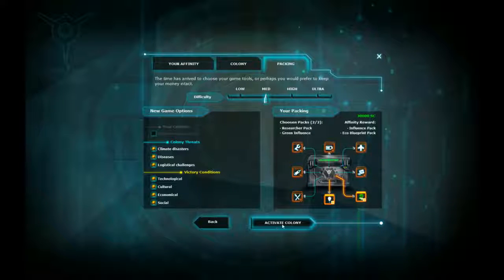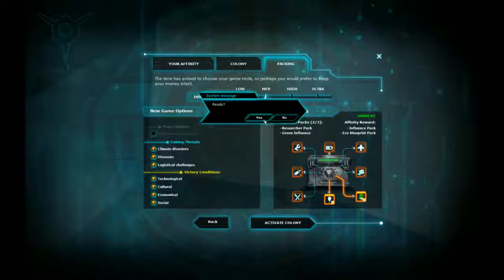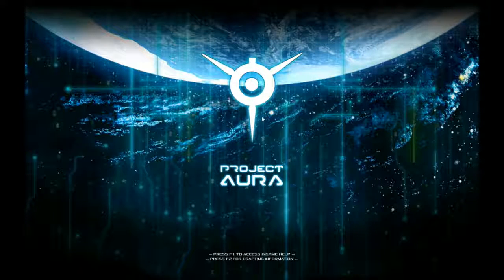We'll get that. And we'll activate our colony. We took a random name. I think our name is Rishahashananda.